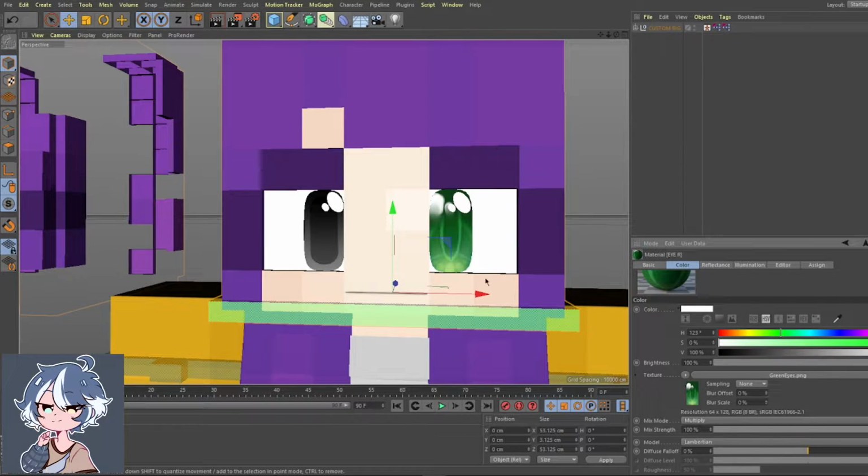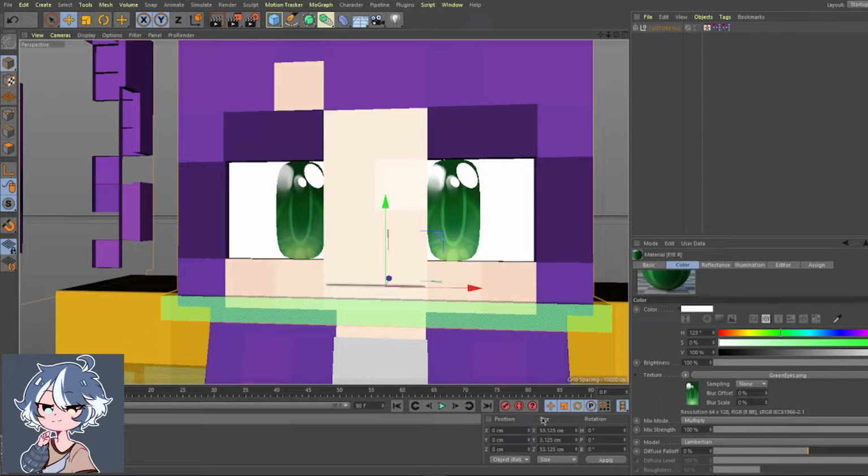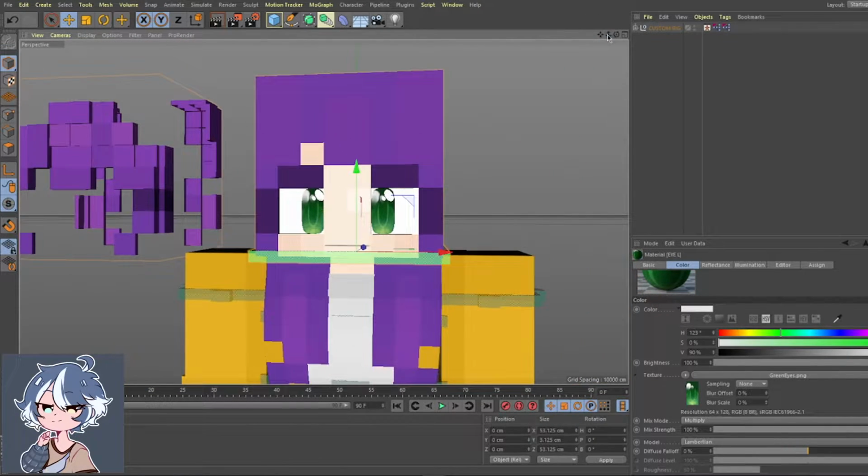Green eyes, like see. I try not to make it so bright because it kind of looks goofy when it's just staring at you menacingly. I set it to 90 usually. I think that's pretty good. This one is at 80, but I'll set it to 90. It's not too bright and it's not too low.